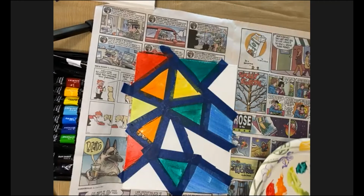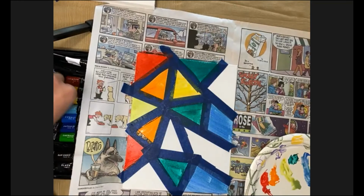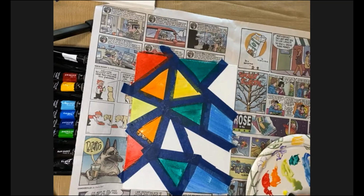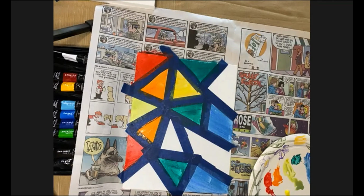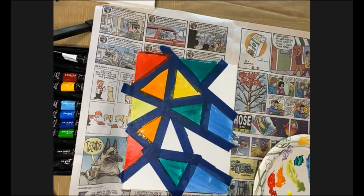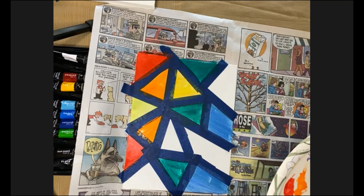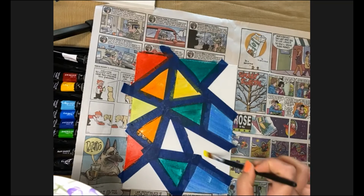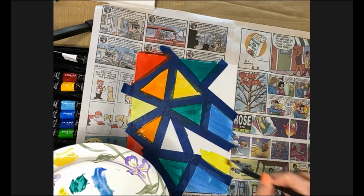Let's see. I think we need a little more yellow. So we're going. Rinse off my brush. Yellow in the big spot.